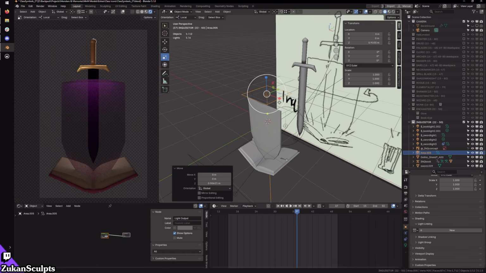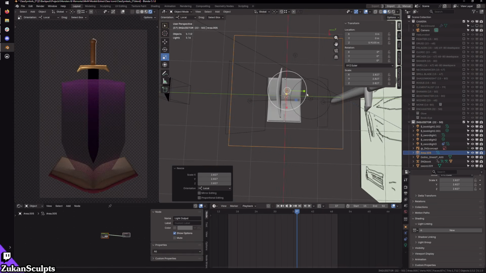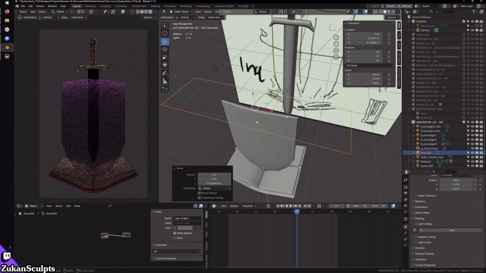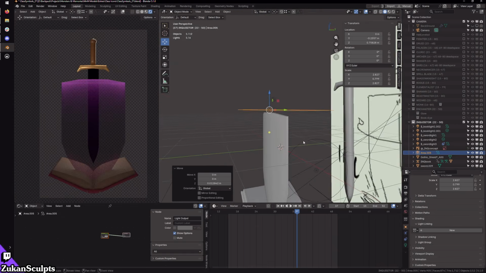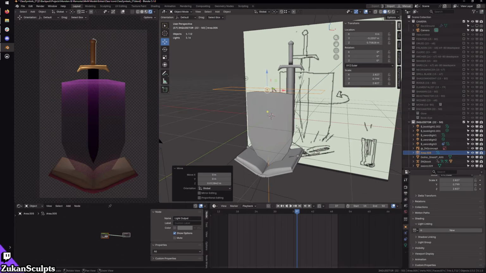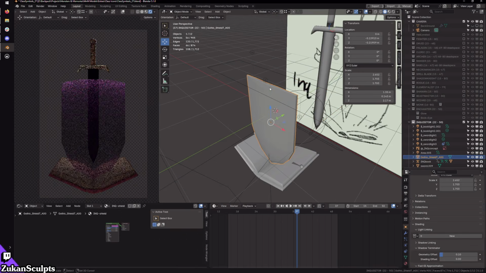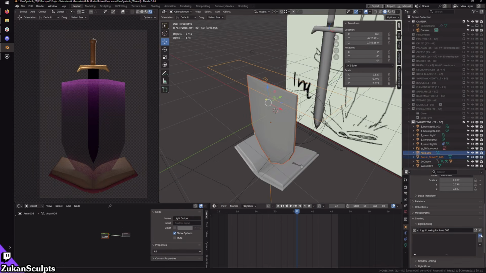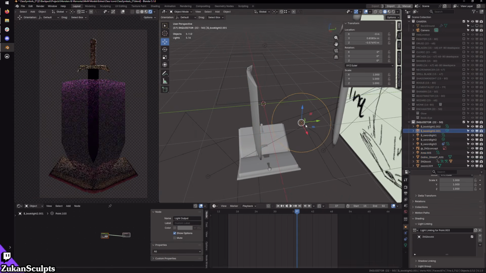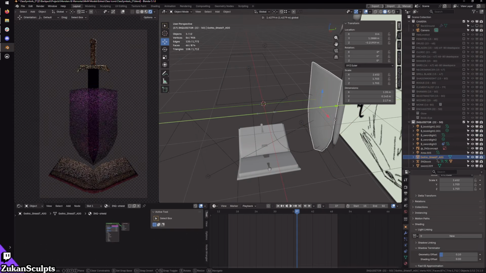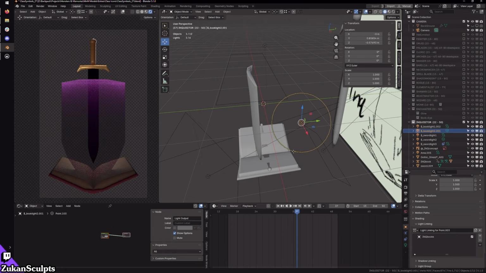Ooh, make it all magical looking. Nice. This is blocking light though. That's a problem.